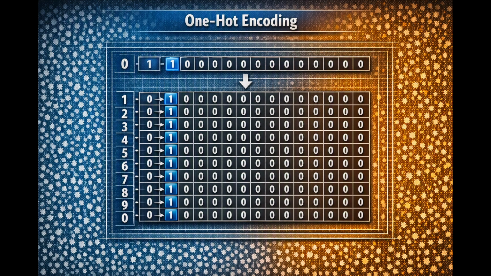To label the correct answer for each image, we use something called one-hot encoding. Instead of just saying, "This is a 7," we represent the answer as a list of 10 numbers, all zeros except for a single 1 placed in the position corresponding to the digit 7. This format works especially well with the Softmax output layer we described earlier.